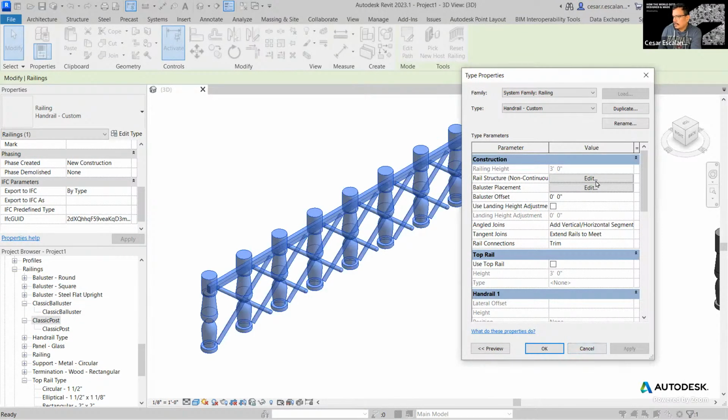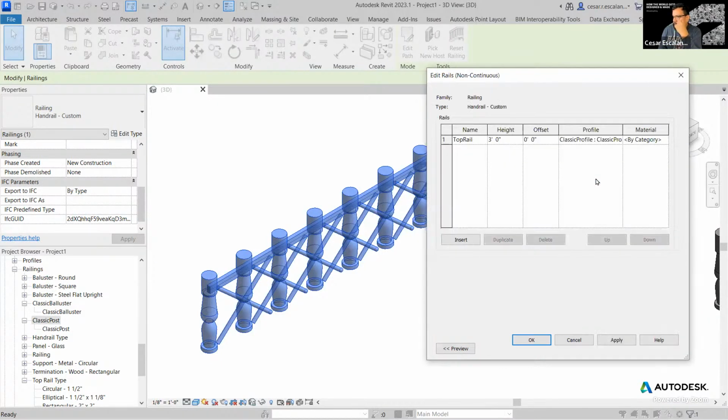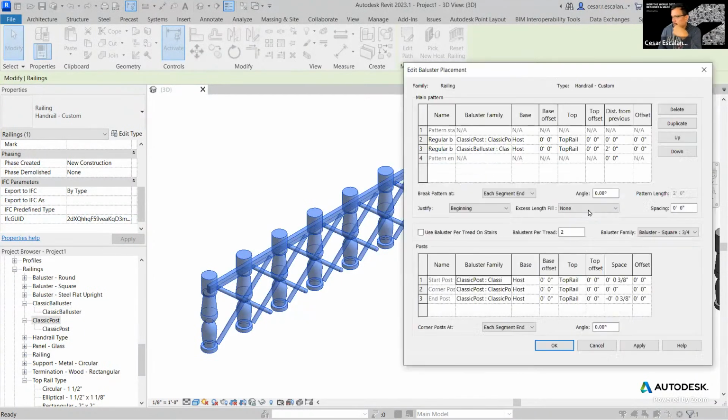Okay. If you set the distance from previous to 2 feet and then 2 feet for both, it gets pretty close.